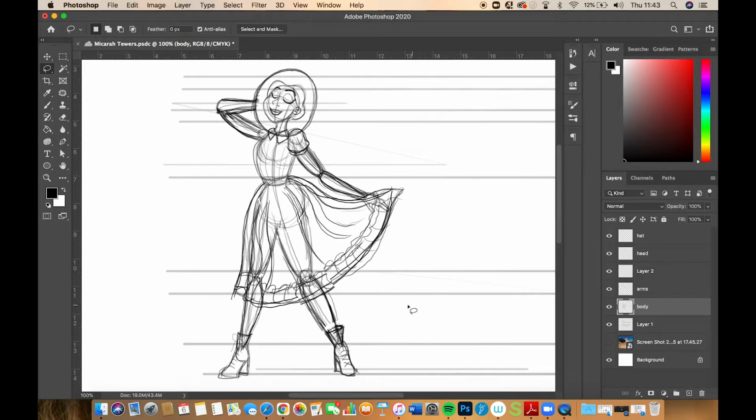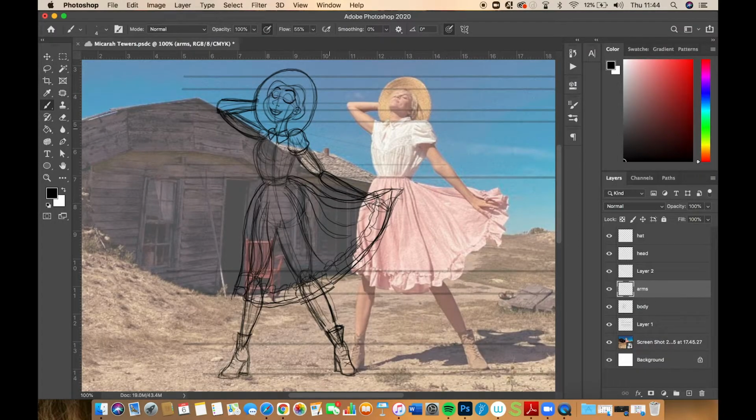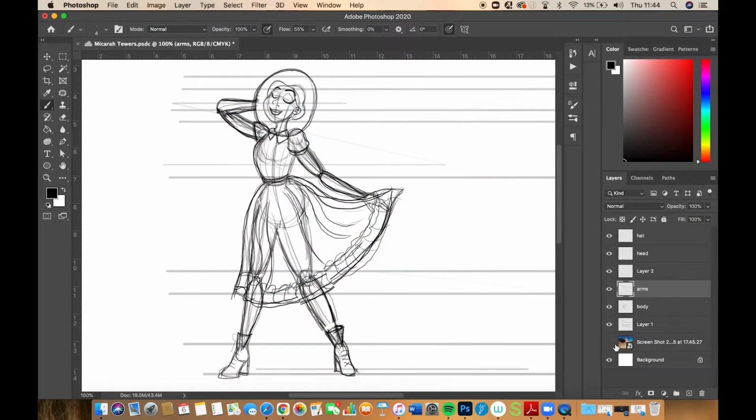And then... Oh, I forgot. Oh, no. I forgot to draw her sleeve. Right, so let's draw in the sleeve. Nice puffy sleeve. And then it cuts off right there. There we go. Right, so we can move that. I like it. Yeah, I'm really happy with that. Pat on the back. Yeah, that came out really nicely.